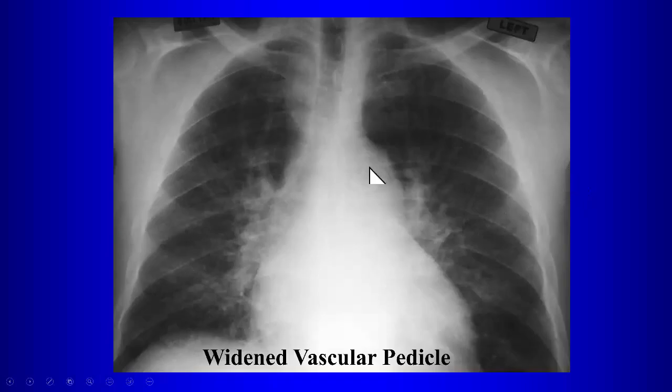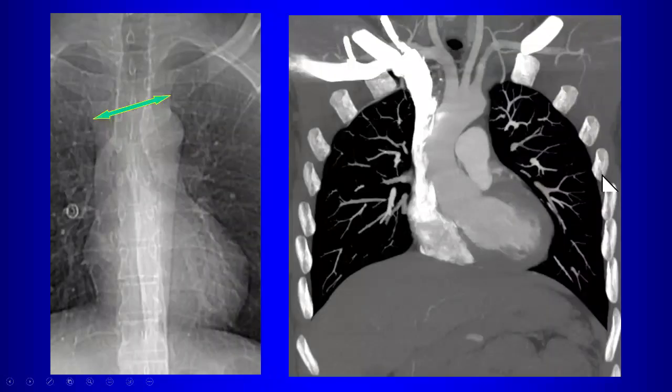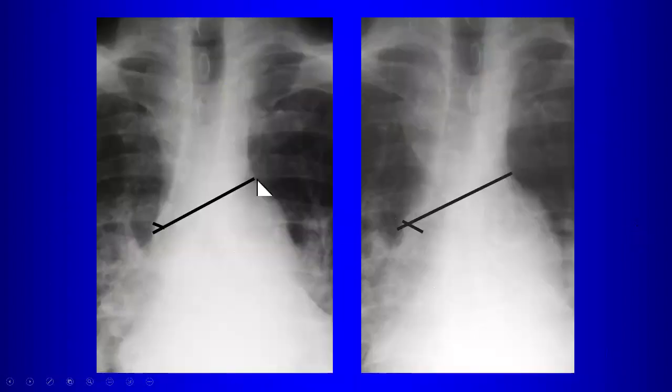This is the same patient. Here there's widening of the vascular pedicle because now the patient has increased intravascular fluid and some pulmonary vascular congestion, and the superior vena cava here widens towards the right. So the vascular pedicle, the right border is the superior vena cava. The left border up here of the vascular pedicle, that is the left subclavian artery. So venous structure on the right, arterial structure on the left. So that's your vascular pedicle.